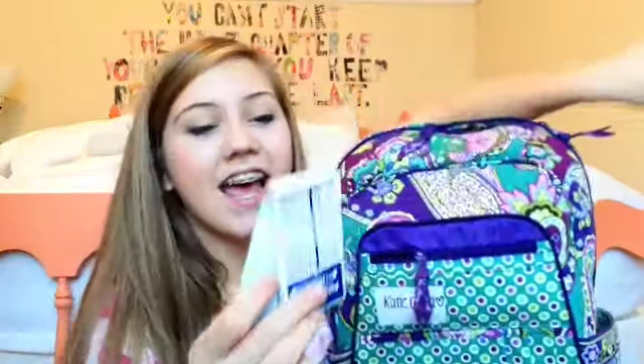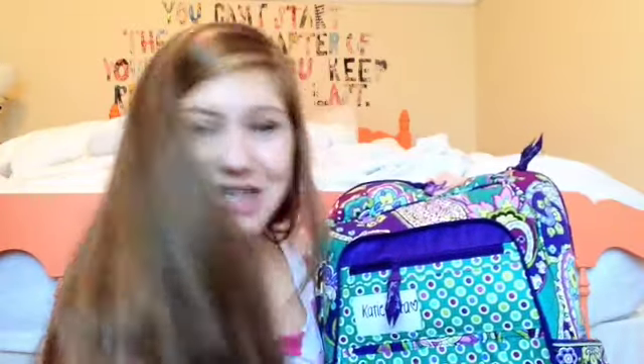The next thing I have is just a Sephora mirror because I need to be able to check myself out. These just come with a gift card, or I'm pretty sure you can buy one for like $5 at Sephora. It has a magnified side and a normal side. Then I have contacts because I wear contacts — if one falls out or something, I'll have them handy. So I have a left and a right box. And then I just have some feminine necessities in there.